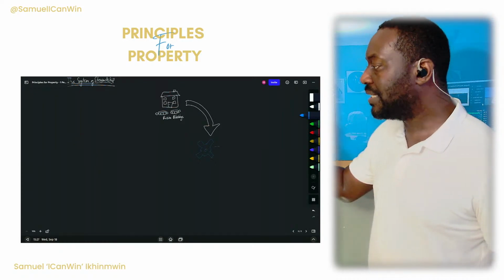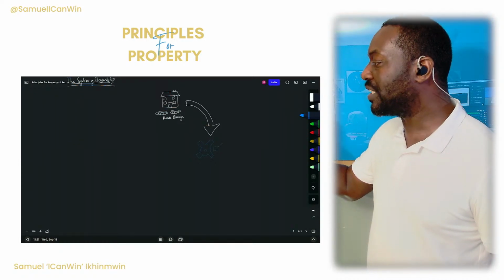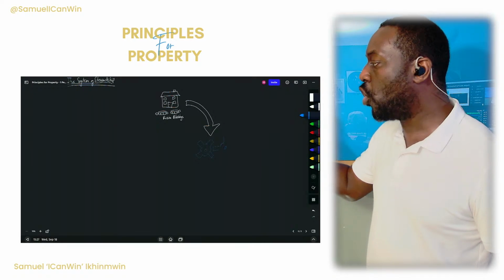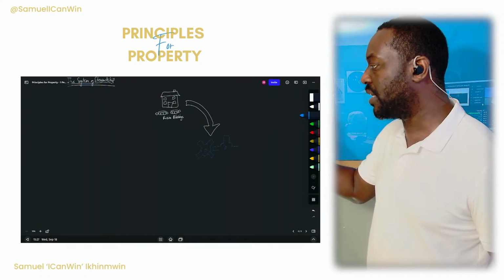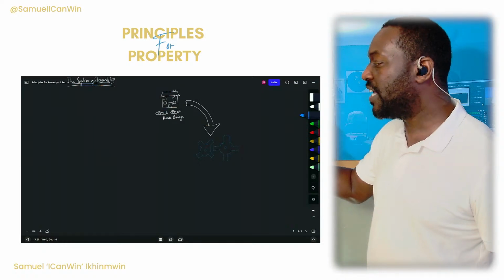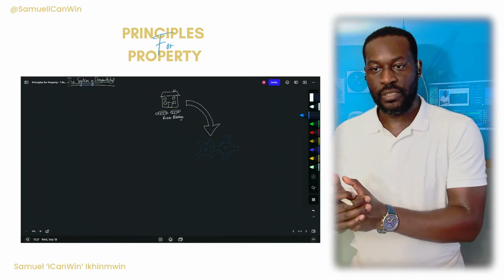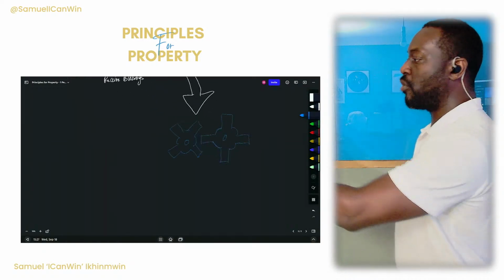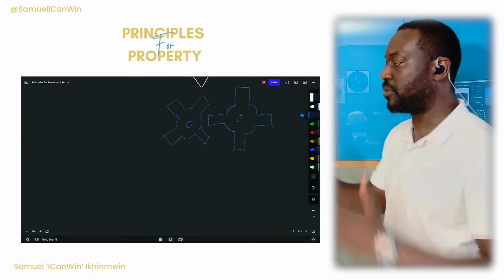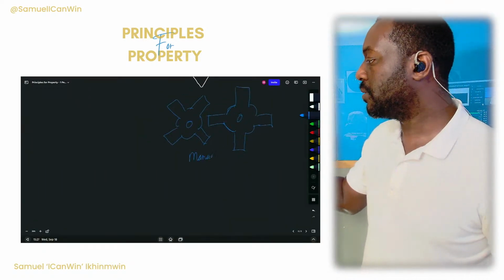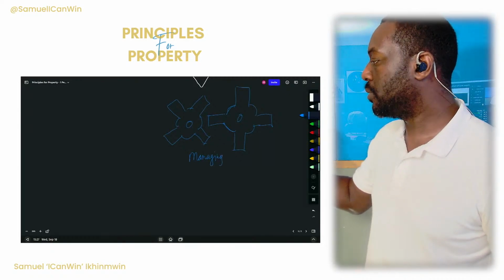Okay, this is the key. The key is you don't just get a gift, okay? Just like cogs in a wheel, as I'm illustrating here, you don't just get a gift and say, oh, I've got a gift. No, what you do is you start to manage that gift appropriately. And the key to managing appropriately, I'm going to share this with you from a biblical perspective, is managing wisely.